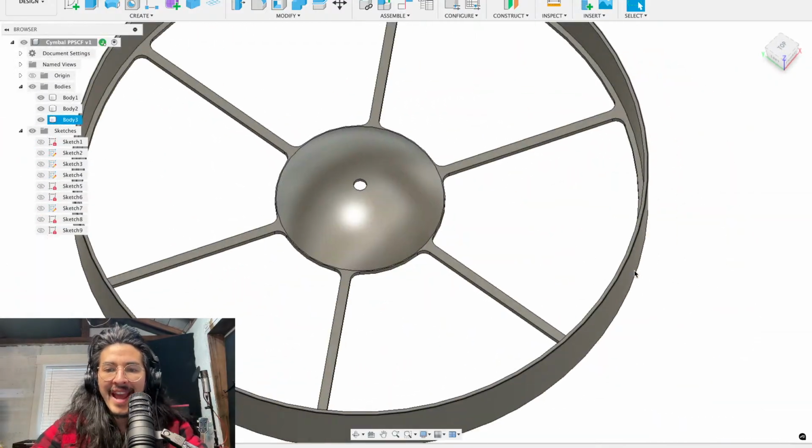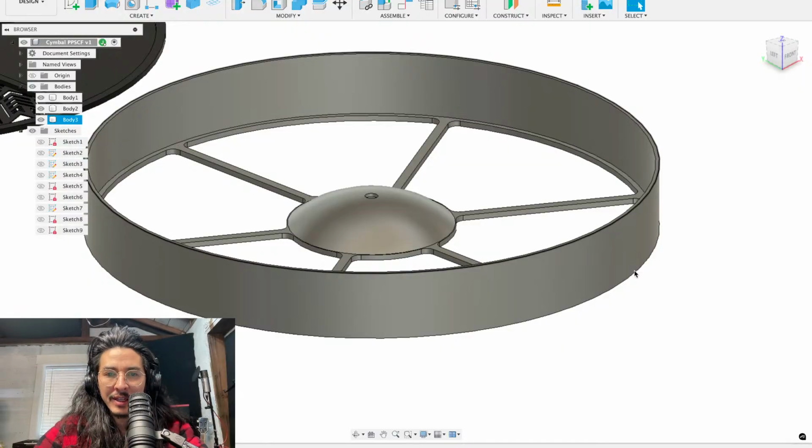So now I think this outer ring is going to vibrate like a moaf.